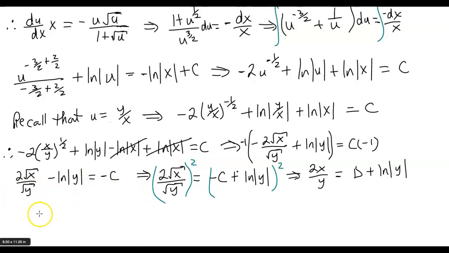So here, let's see how I'm going to do this. If I multiply both sides by y, I'll have 2x here, and then I will have y times d plus natural log of y, like that. And yep, looks like I forgot to square this 2 here. Yep, I did. So this should be 4, and this should be a 4 here. All right, and so that could look like that.